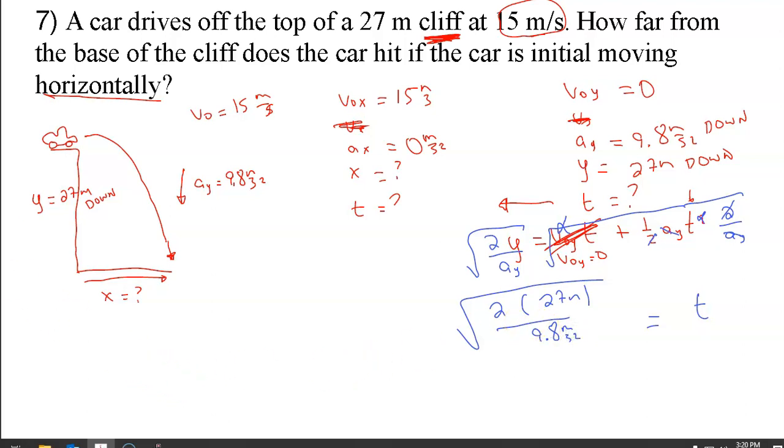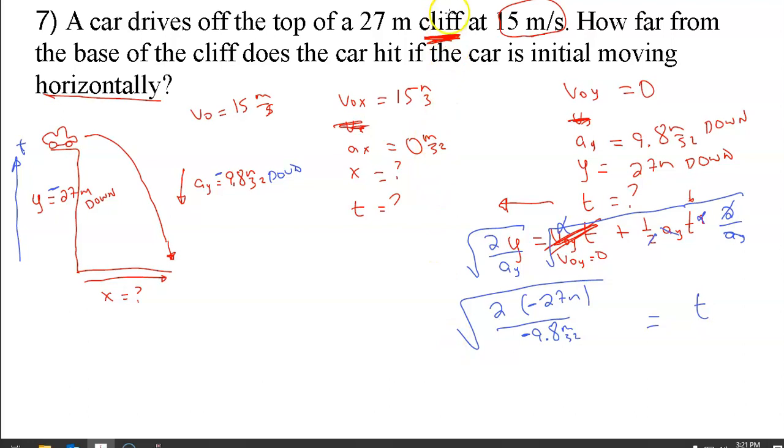Choice A. This is what most people do. They're more comfortable calling up positive. If up is positive, this is down, so he gets a negative. This one is down, so he gets a negative. And I'd have to come in here and put negative and negative, and you can see that that negative and that negative are going to cancel. And I'm okay. It's not the square root of a negative number anymore, so we're good.